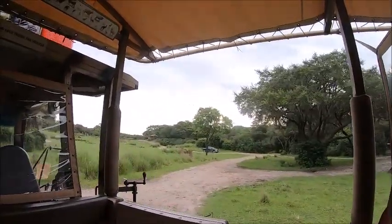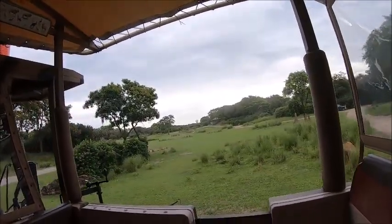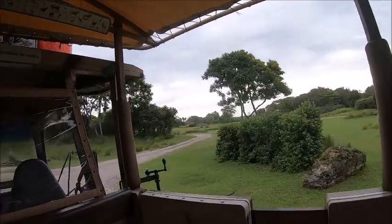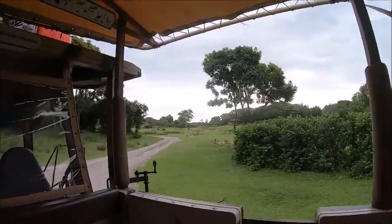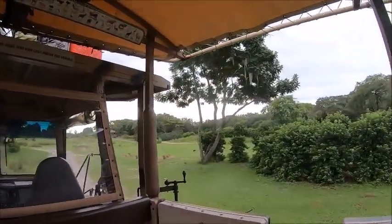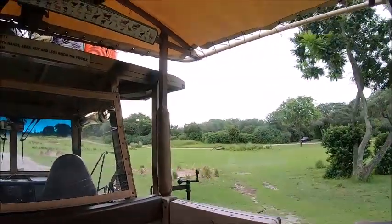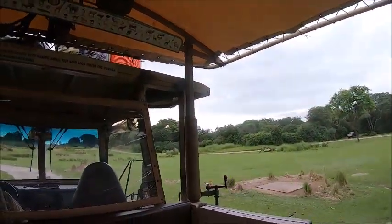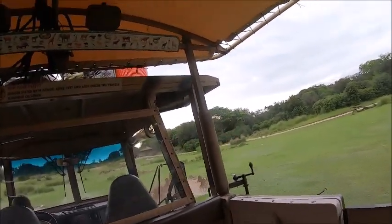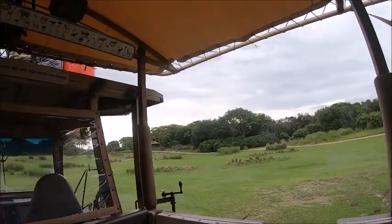It does look like a couple of antelope species up ahead. The really small tan ones over here on our right are going to be the springbok. They only get to be about 3 feet tall, making them one of the smallest species of antelope. Despite their height, though, they can jump 6 feet in the air from a standing position or leap 13 feet forward when they've got a running start. Kind of on the other end of that spectrum, the larger tan antelope that are over here with them are the Patterson's eland, and they're going to be one of the largest species of antelope. They get to be about 6 feet tall. Oh, and actually, there are some sable antelope back there by the bushes as well with that darker brown fur.